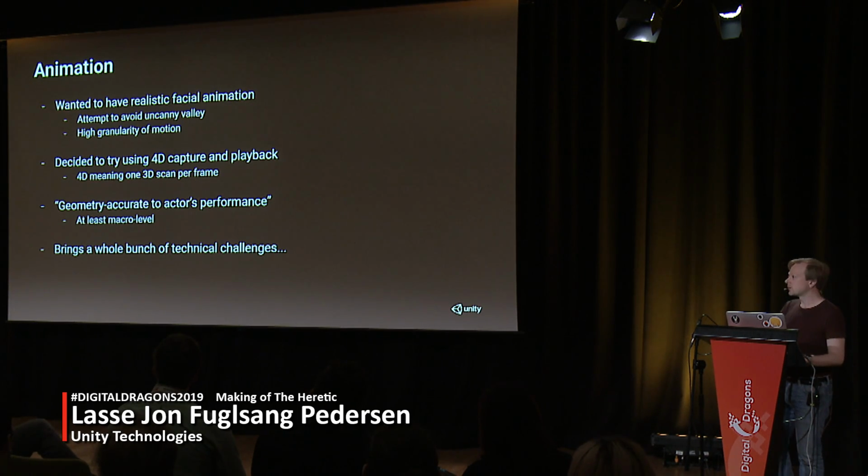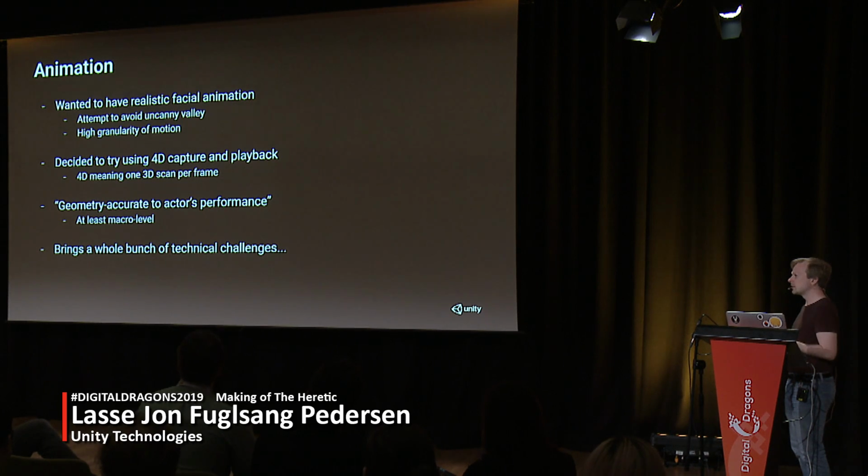So that's it for the custom shading features, but we also have a bunch of work done on animation for the face. We wanted to have realistic facial animation with a high granularity of motion in the face. When a person is talking, there's lots of little muscle groups moving, and we expect that, and we need to have that in order for it to not feel plastic, or for parts of the face to become like plastic in motion.